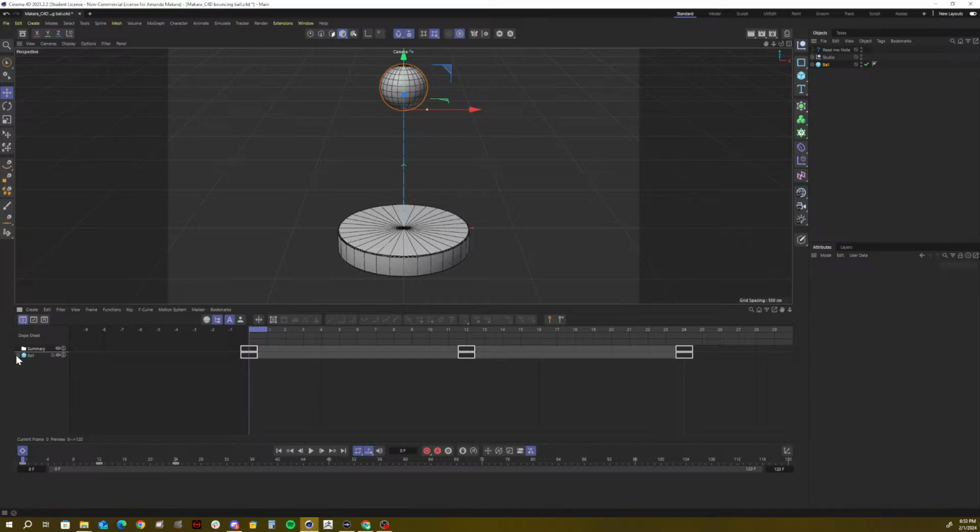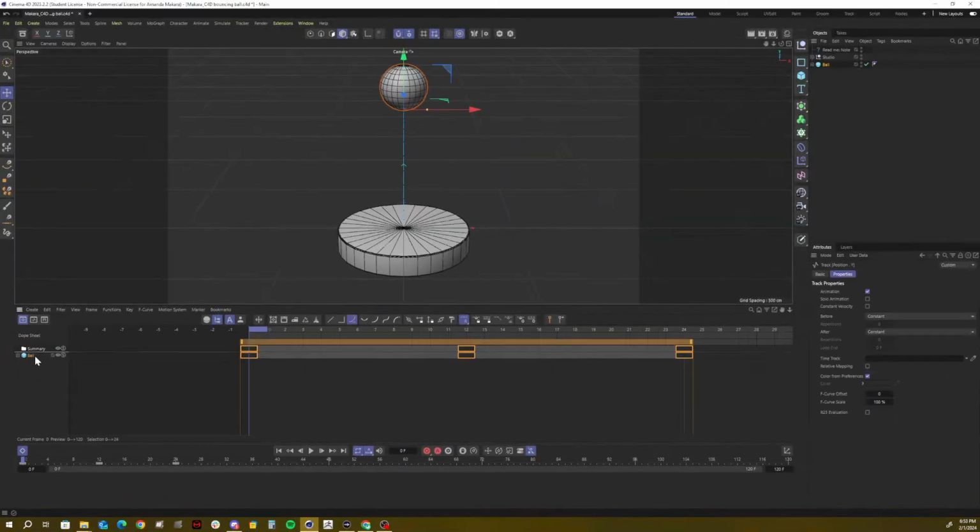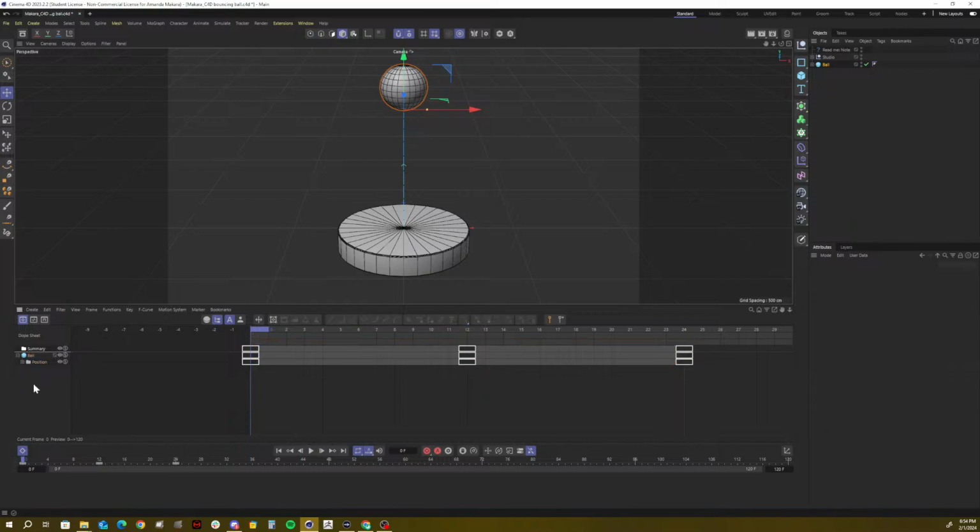You can also, over here in the side of your dope sheet, and same with your F-curve view when we get into that, you have your objects that have keyframes on them. And so if you select this object and you use the drop-down menu, it allows you to look at your specific parameters or transform properties that are keyframed here.